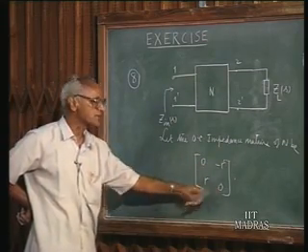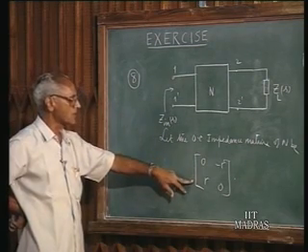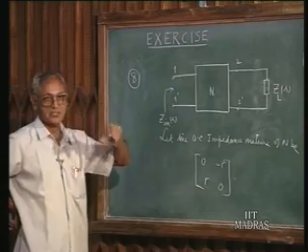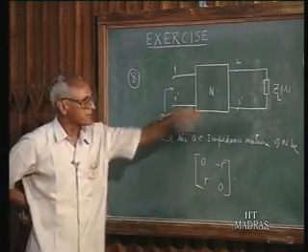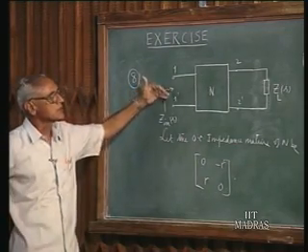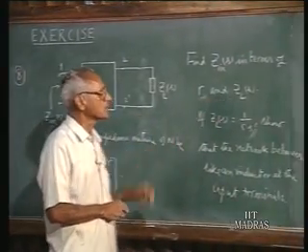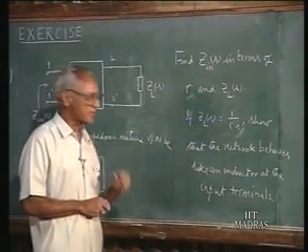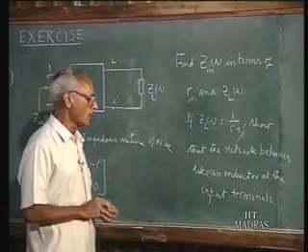So, this is the property of a network which has got this kind of 2-port open circuit impedance matrix, and as I mentioned earlier, this is characteristic of a device called a gyrator, which I mentioned in passing while discussing the theory. And so, a gyrator terminated in a capacitor is equivalent to an inductor at the input terminals. So, you work this out, find Z input in terms of a general ZL(s), and if ZL(s) happens to be 1 over Cs, find the corresponding input impedance in terms of R and C.